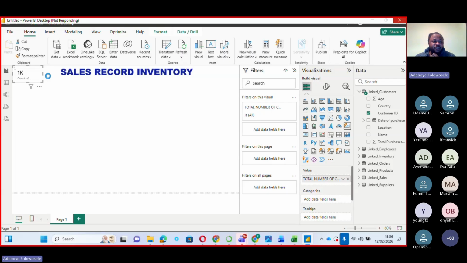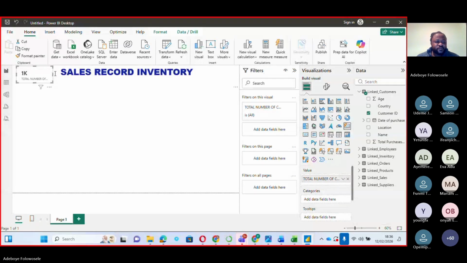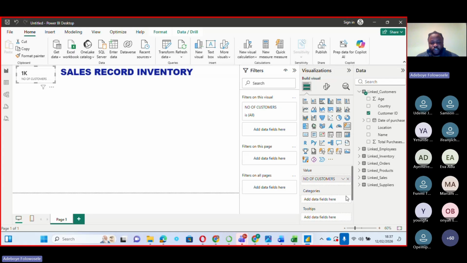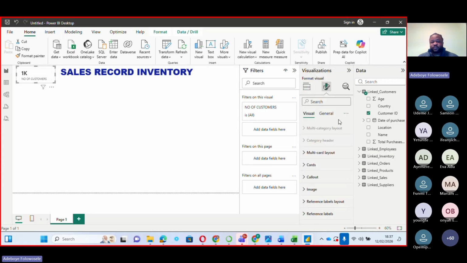My Power BI is saying not responding. So hang on for some minutes. Let me rename this as the number of customers. Now, from here, I can change the color, change the lettering, change everything. So how do I go about that?